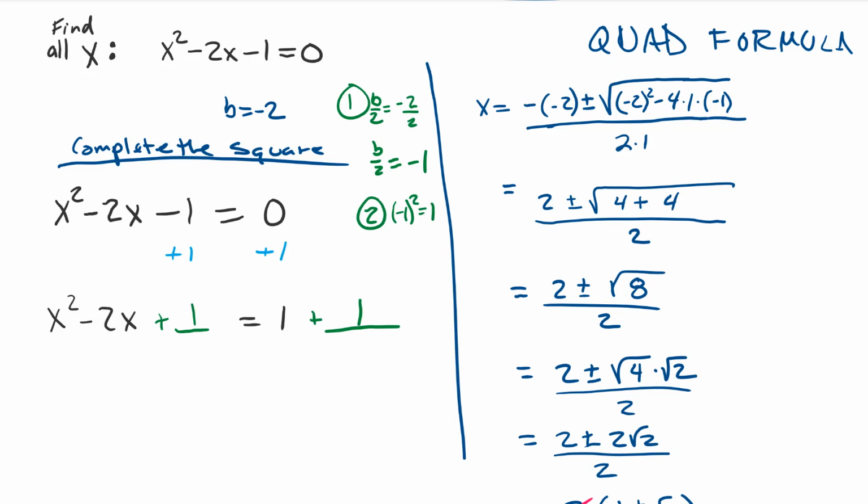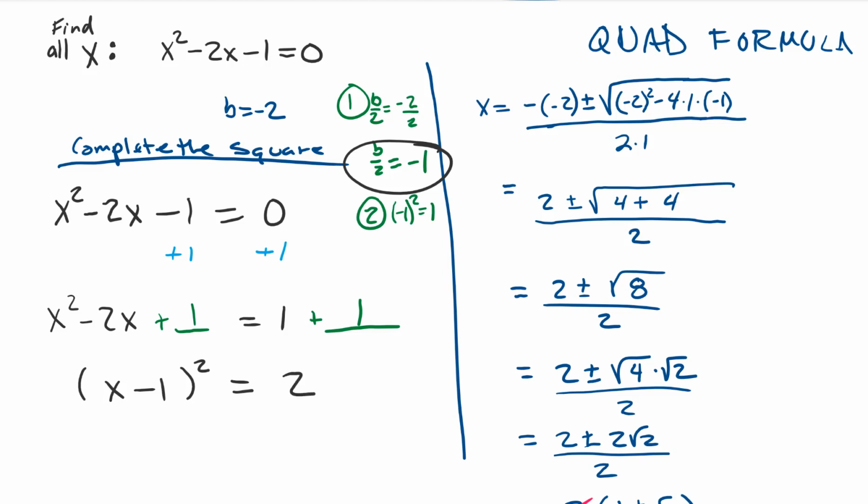That's completing the square. Cut it in half and square it. Because all you got to do is cut it in half and square it. Now factor this left-hand side. It creates a perfect square. Two numbers multiplied together to equal positive 1, but summed to be negative 2. How about negative 1 and negative 1? It makes it x minus 1 all squared. It's always x plus b over 2 squared is equal to 1 plus 1, which is equal to 2.